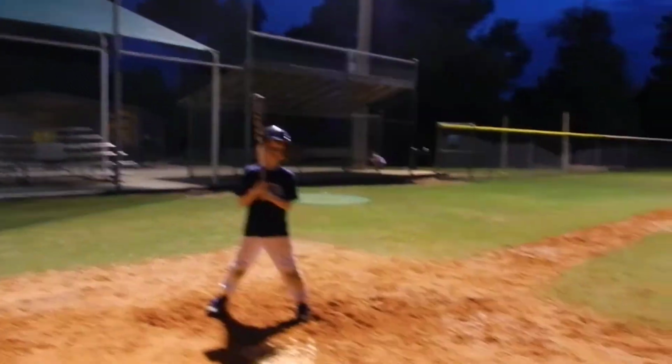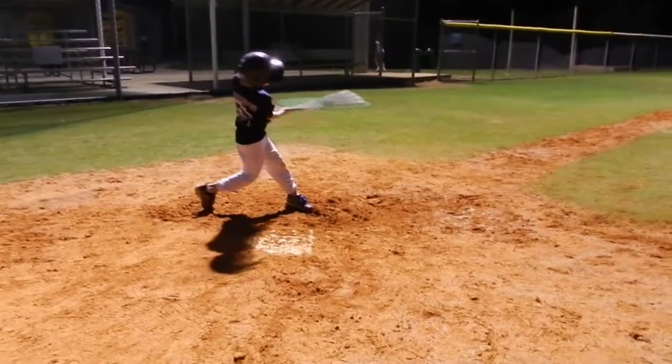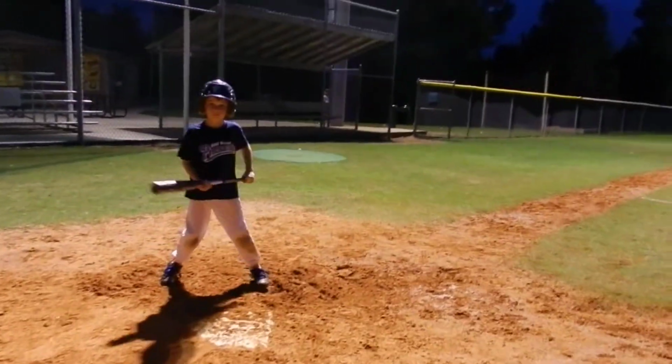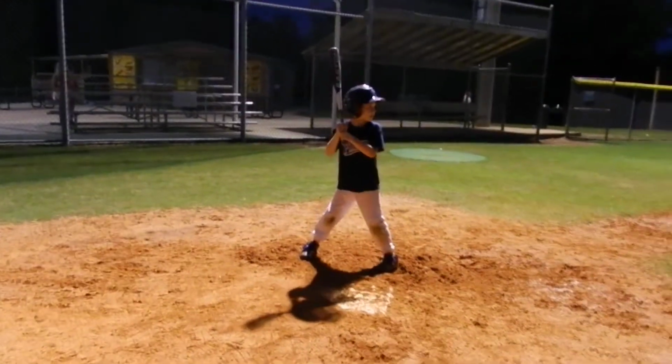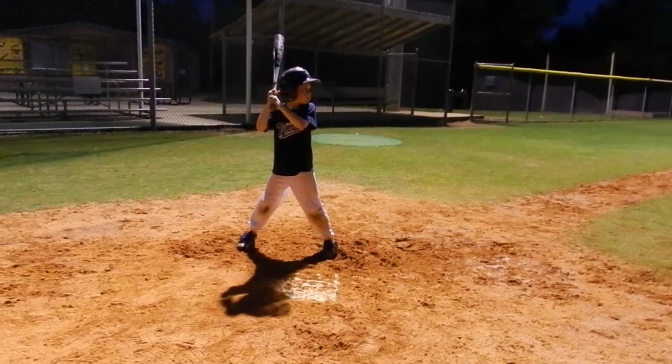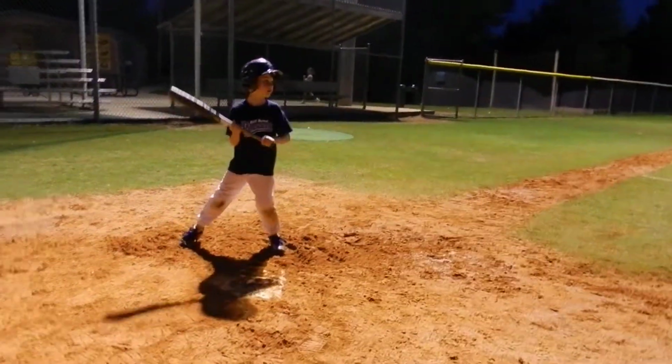No, you understand? Coach is saying when you're coming down, you got your foot open. Keep your foot closed like that. See that? Land closed. Just like it is right there, it needs to land like that. No, look, see it's open? You're like this, okay? If I land like that, when you swing, it's going to open up. You just land that way, okay? Land closed. Too bad. A little open.